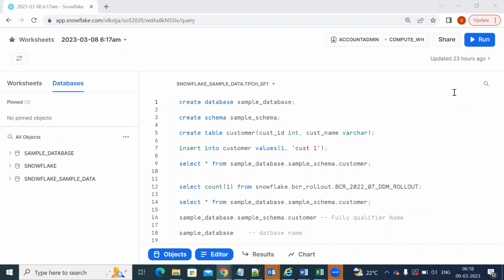But if it is less than 50 MB, maybe 30, 40 MB, then what is your assumption? Tell me. Sir, I'm not sure. How is it going to fit in the micro partition? It is going to be stored in the micro partition, but it will occupy only the required space and the remaining space will be free.